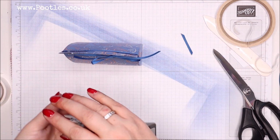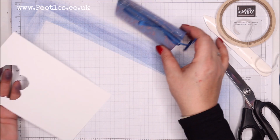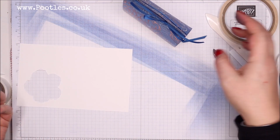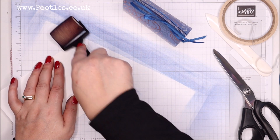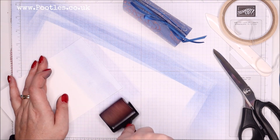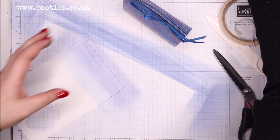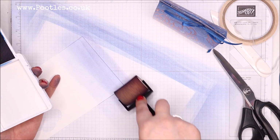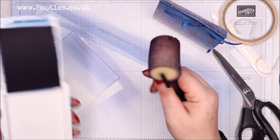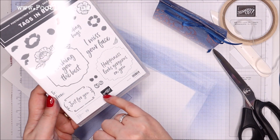Right, and what I want to do is continue the ombre look. So I've got some paper left over from a project the other day, and I'm going to come back in with the blue that I had before and hope there's enough on here. There possibly isn't. No, I might need to go in a little bit more, because I want to do the same sort of technique again so that I can stamp over it.